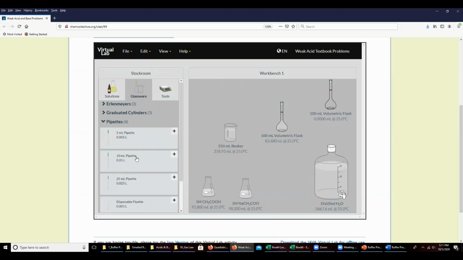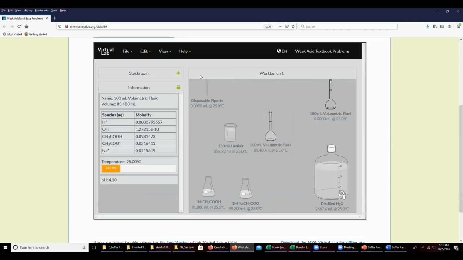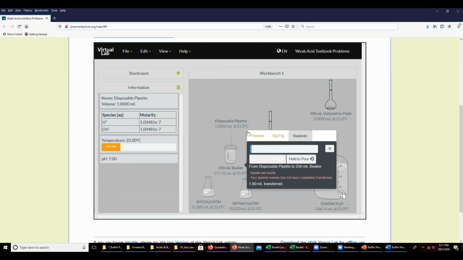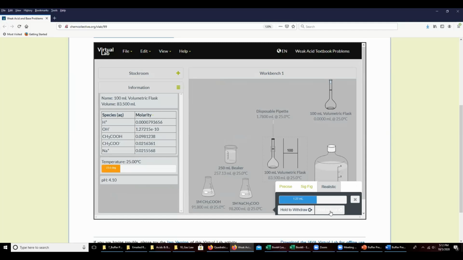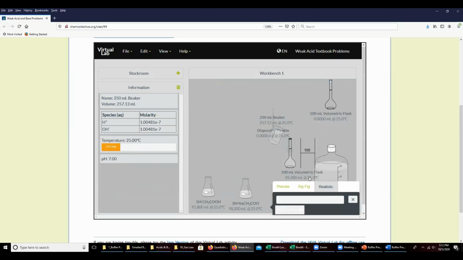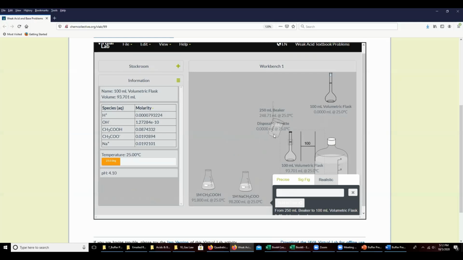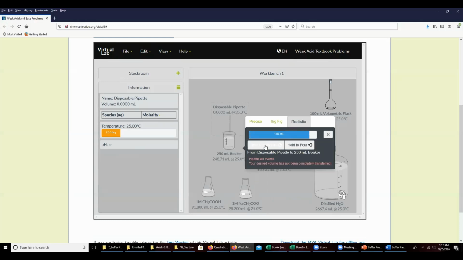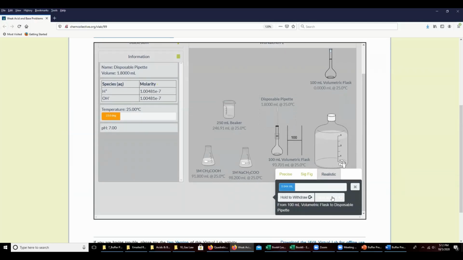Or under the pipette setting, you can take this disposable pipette, and to use the volumetric flask, you can withdraw a set amount and then pour it into the flask. And you'll be doing that up until it reaches the exact line on top. So withdrawing, this might take a couple of times because you don't want it to be above this 100 milliliter mark.